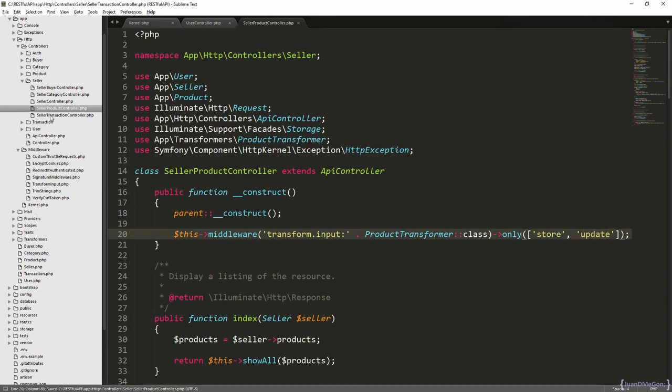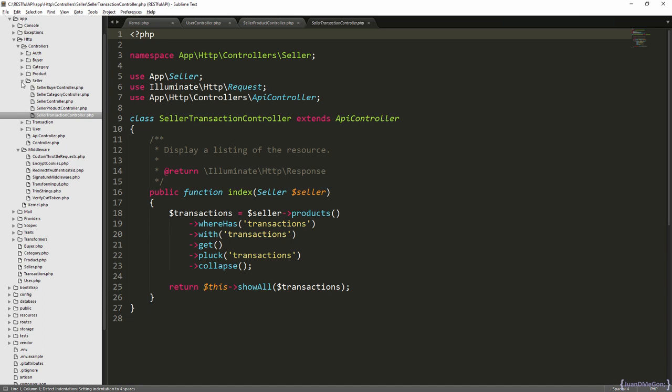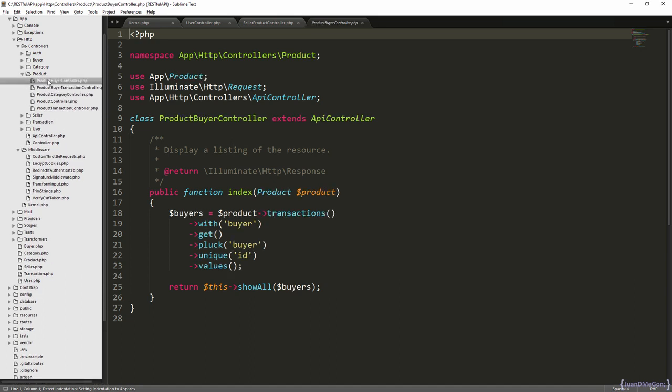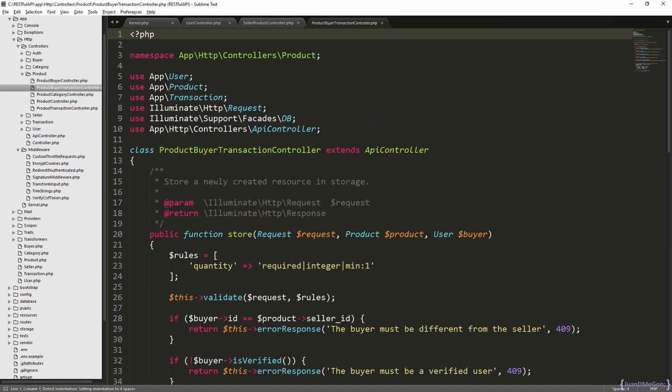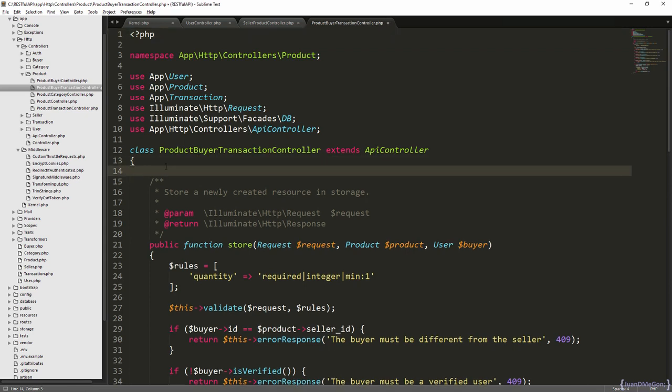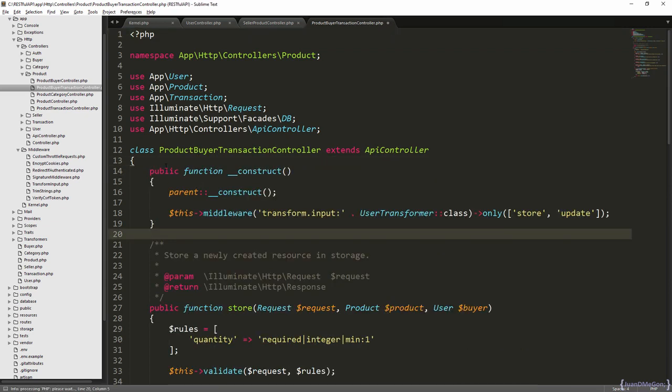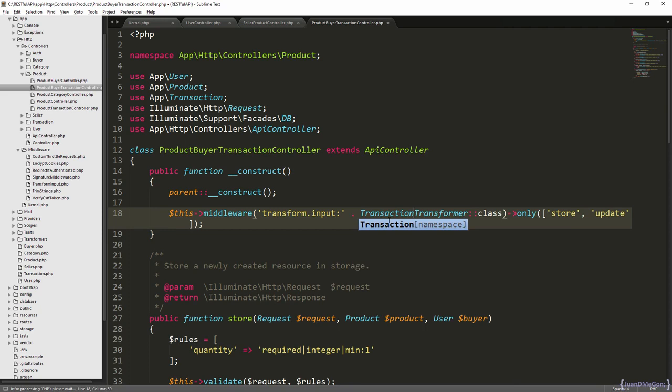Let's continue. We have the transaction seller controller with an index method. It is good. Then here it is okay. Now, in the product buyer transaction controller, we have only the store method. In fact, we are just creating instances of transaction. So, as you may imagine, we are going to use the transaction transformer. Remember to import.